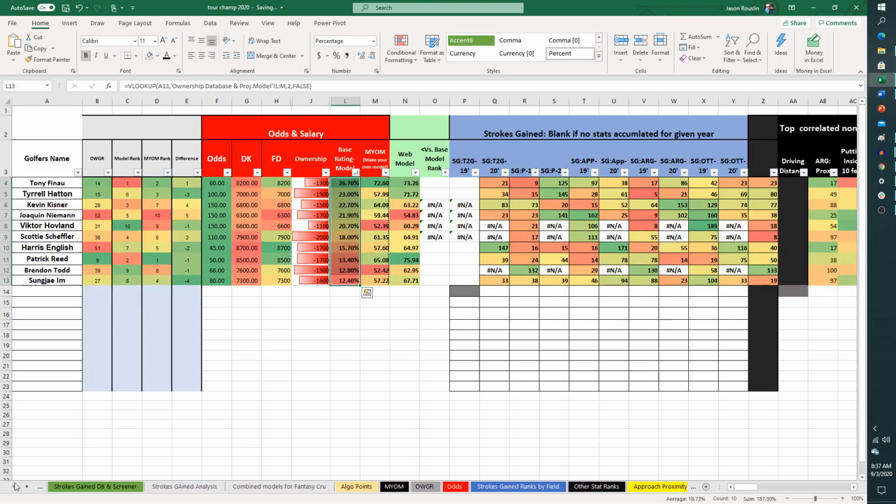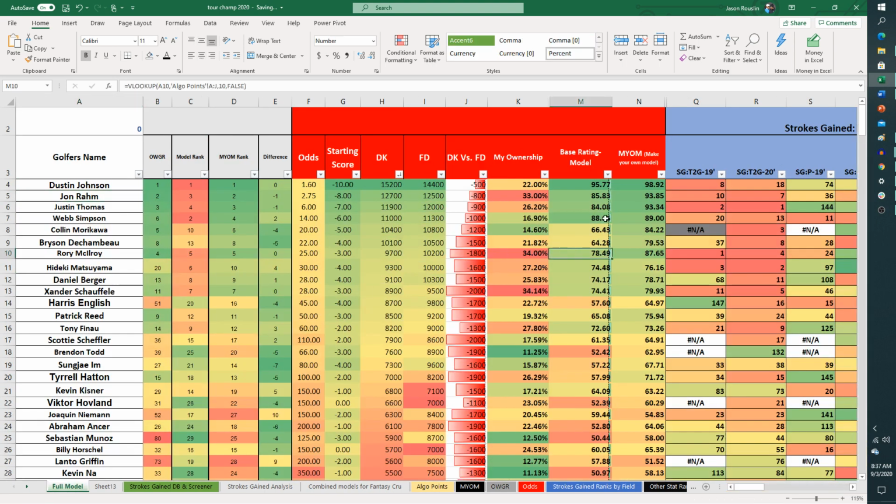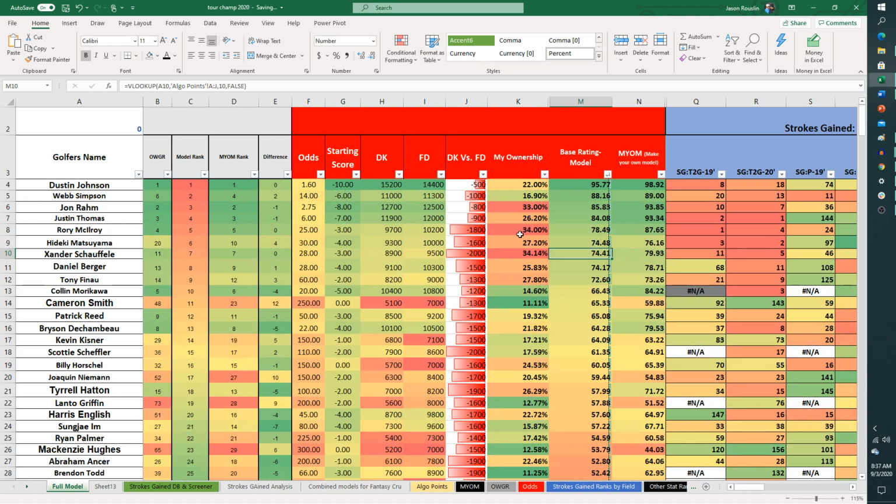So before we get on out of here, let's just take a look and see what values each side of the model is projecting. We will sort it here by the base rating, and of course, this is going to take a little bit of time. Of course, you can see the ownership there. No surprise to see Jon Rahm, Rory McIlroy, Xander Schauffele, and Billy Horschel all projected to be very high owned.